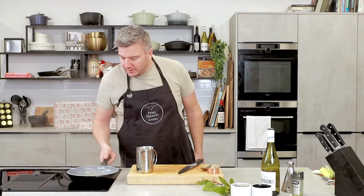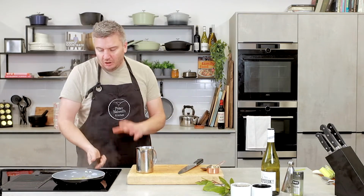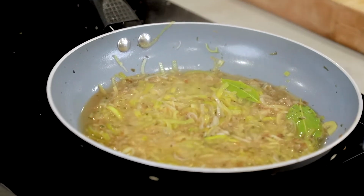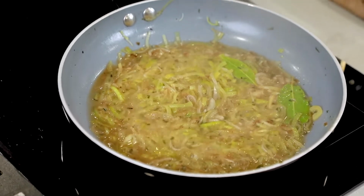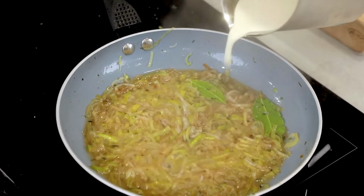Okay, right, so the alcohol is burning away and that's why it's really important that you cook with hot pans, because you add that wine, you want it to boil rapidly and quickly and evaporate the alcohol and leave the beautiful flavours in there. And once we've done that, we can then add a little touch of cream.